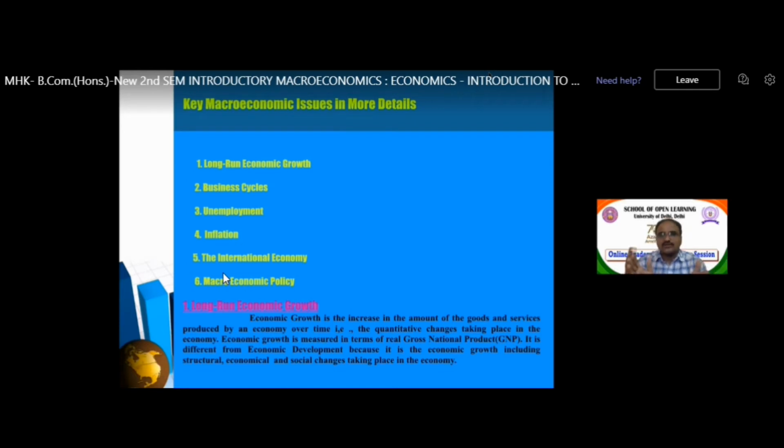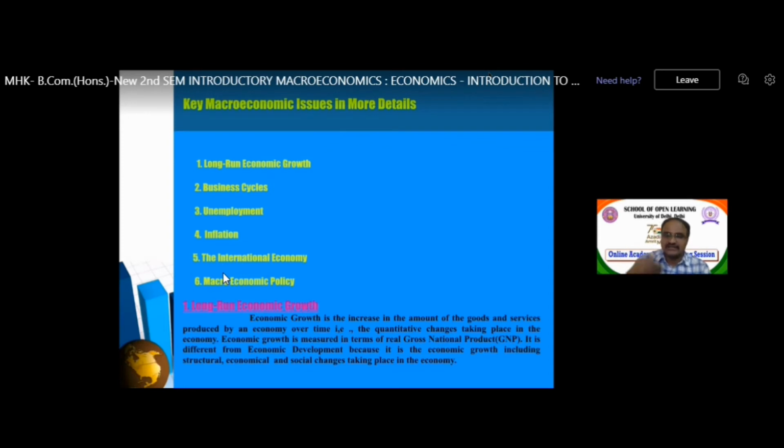So economic growth is measured in terms of real gross national product, which is called GNP. Nowadays we observe in the newspapers that GDP growth is at a certain level at present, right? 7.8, 7.3, 7.5, so 7.3. Earlier, in 2011 and 12, the highest growth rate was 10%, right? And before COVID-19, the growth rate was 8.5, 8.7. Now the growth is 7.3, 7.4. So fluctuations were taking place.